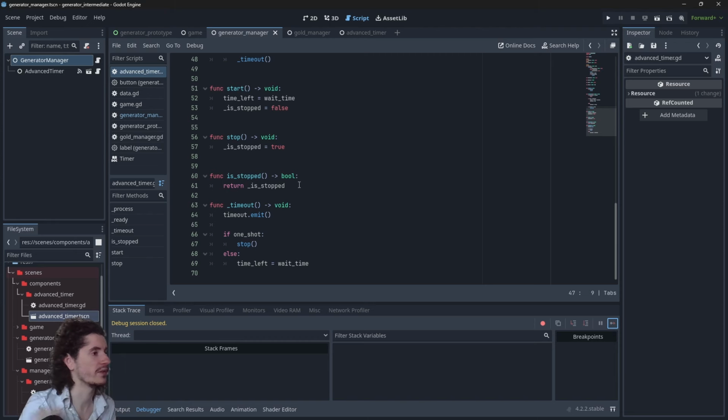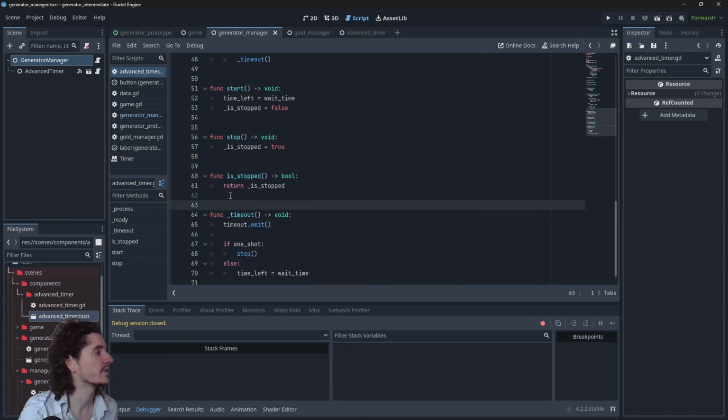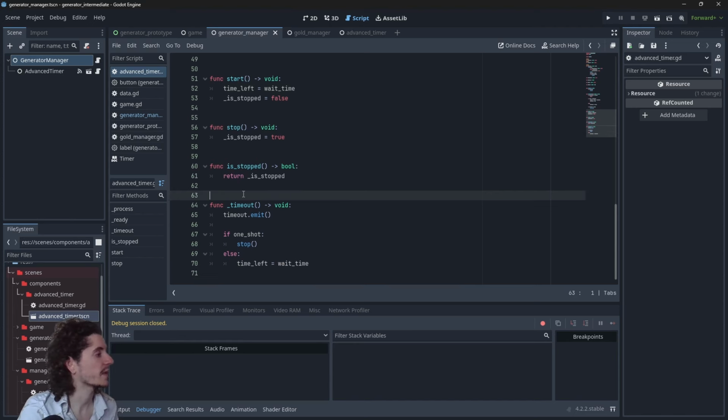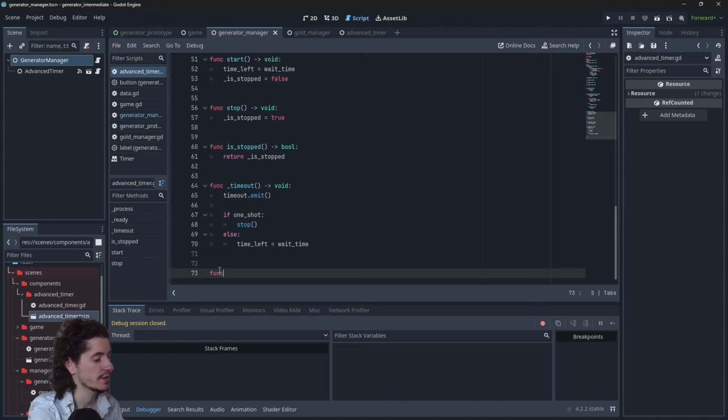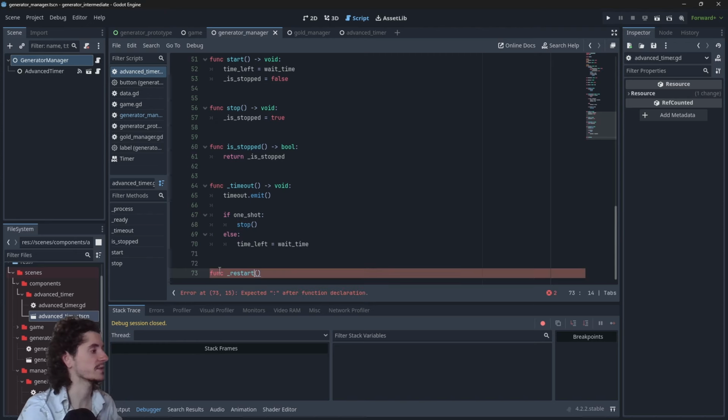So let's start with the excess variable. The excess variable will be dealt with in a method which we're going to name, let's name this auto restart. Yes, that's cool.